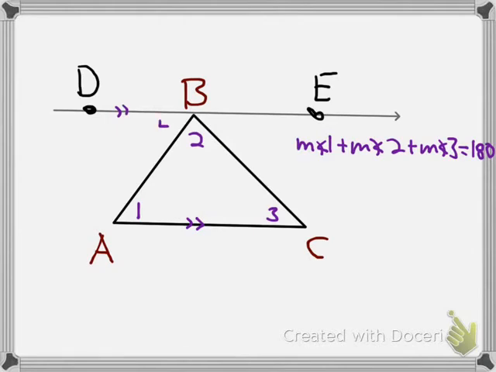If I labeled angle 4 here, not only is angle 4 could be called DBA, and it does hit that parallel line, but it's actually congruent to angle 1. And the reason that angle 4 is congruent or equal to angle 1 is they're what we call alternate interior angles. And alternate interior angles, when you have parallel lines, are congruent.